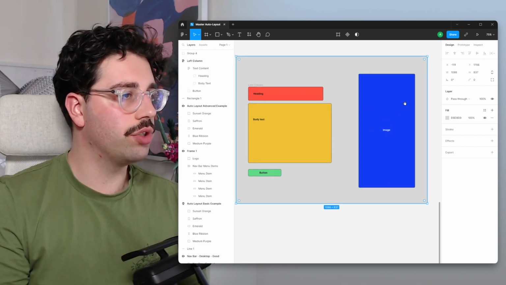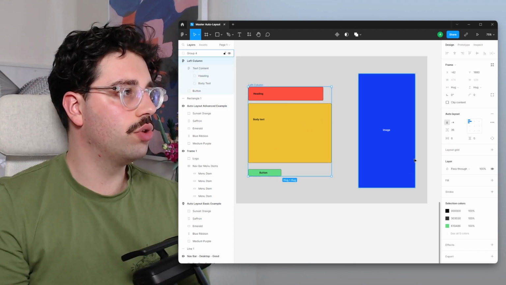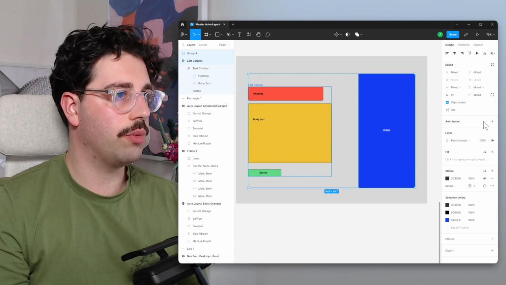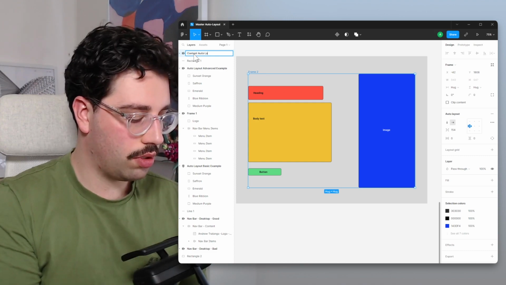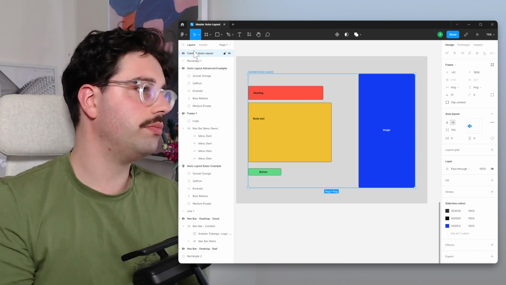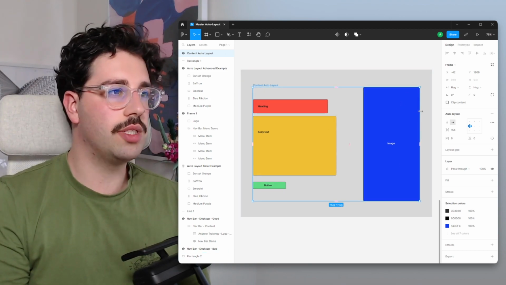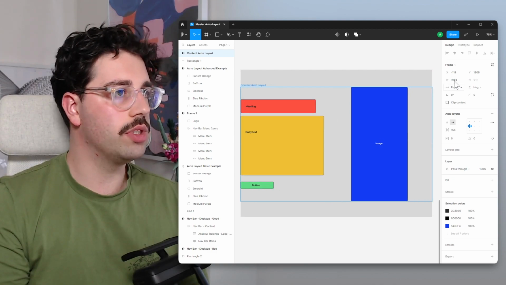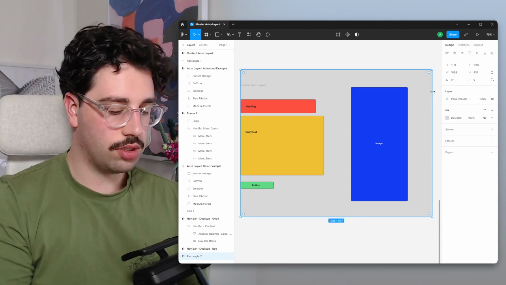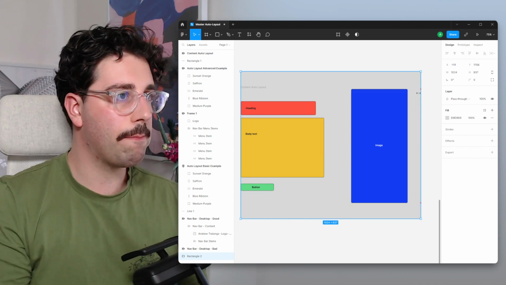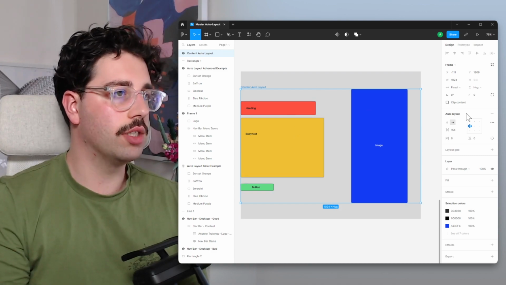From there, now that we have our image on the right, this doesn't really need to go in an auto layout frame as it's just an image. So now we're going to put these two components within their own auto layout. So we're going to click auto layout. And now we're going to call this content auto layout. So now the spacing, let's say we actually want the spacing to be dynamic. So we want the overall element's width to be, let's round this out, let's say 1024. So let's just pull this in to make it a little bit easier to look at. And the height we want dynamic.